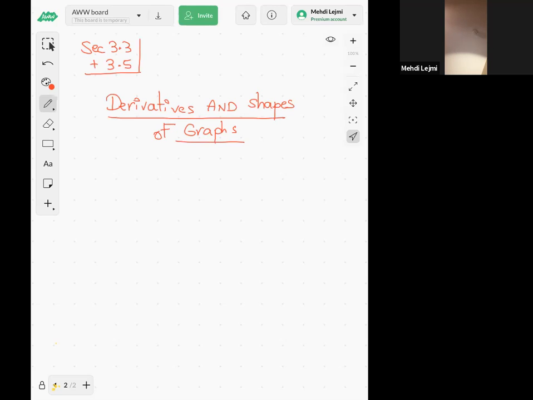I think this section is a short section. All right. So we're gonna see how to use the derivative to find the maximum, minimum, when the function is decreasing, etc. So there is a lot of information you can get from the derivative. All right. So let's start with increasing, decreasing functions, when the function is increasing and when the function is decreasing.